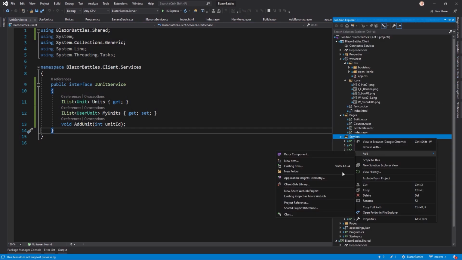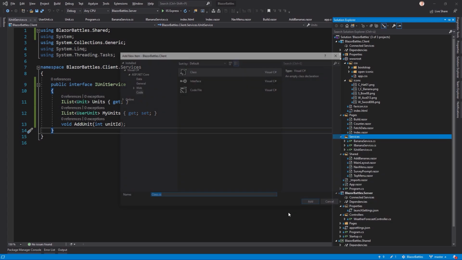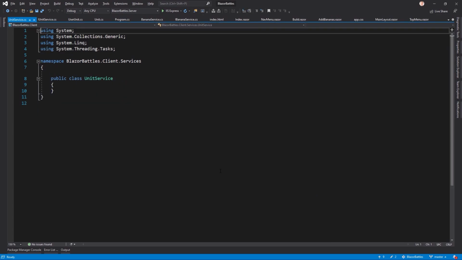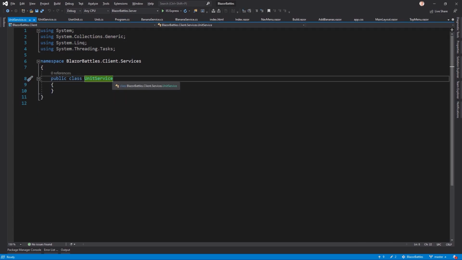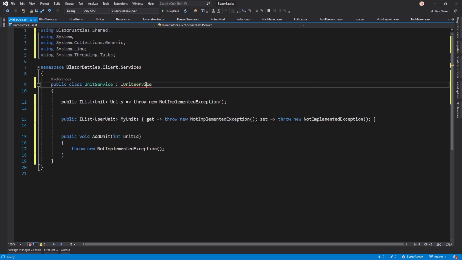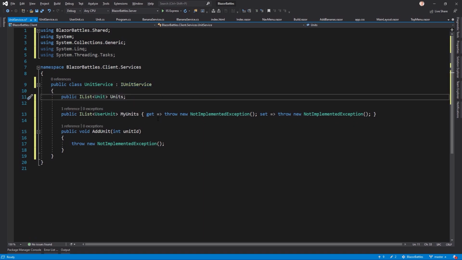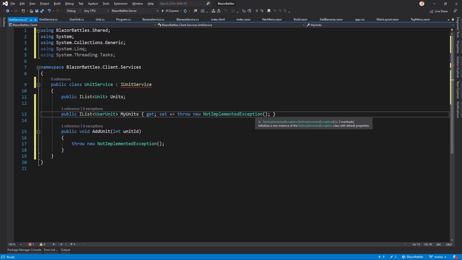Services, add class, unit service, and this implements the interface. Implement interface. Our units, and again I have to remove the not implemented exception.